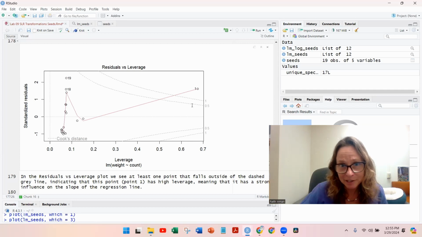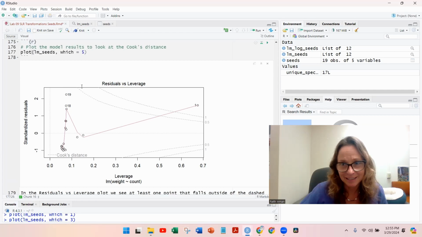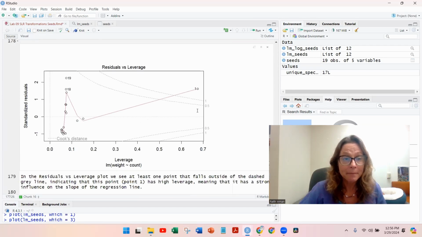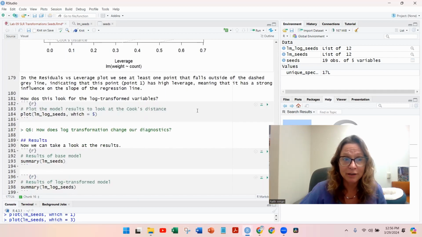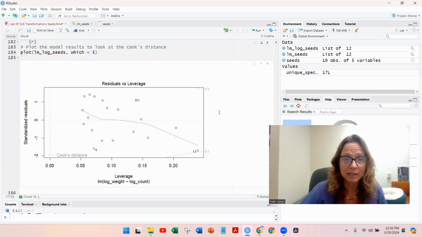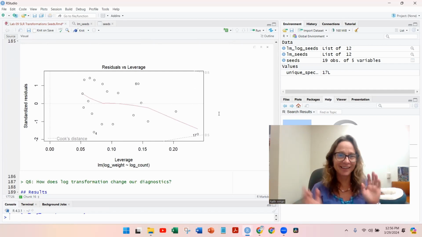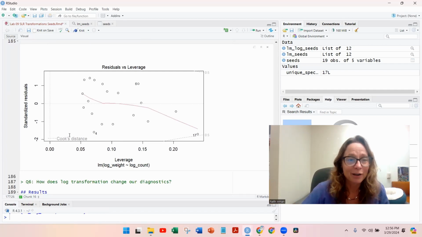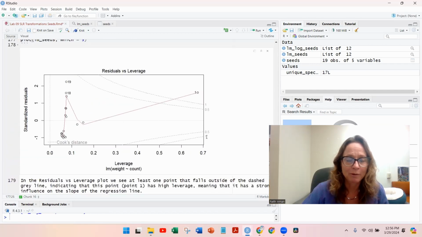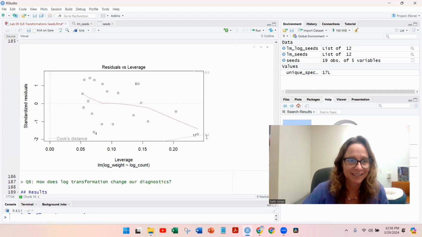you can see this dashed gray line shows us our Cook's distance. And if it's outside of these dashed gray lines, especially outside the 1, then okay, you've got a real issue. But if we log transform the variables and we look at that plot, we can see, oh, yay, everything's all right. Good. So our Cook's distance is, everything is within the Cook's distance of less than 0.5. So we're good. We fixed it by log transforming.